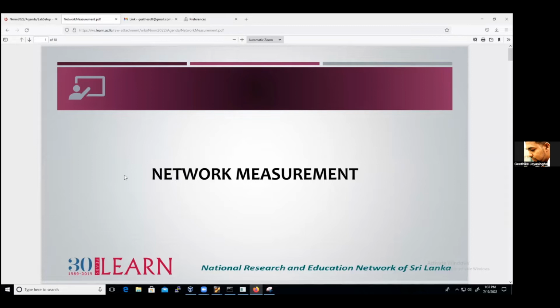So here what I have included is why we need network measurement. I know that there may be beginners and there may be people who have some experience in this workshop. Mostly this is more important for the beginners or the novice. So you can refer to this PDF. I will scan through this one and describe briefly what we are going to cover and what network measurement includes.